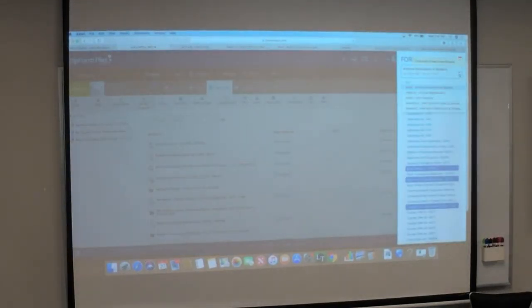So here are all your forms. There are different libraries. The library is where the listing agreement is, and the profile sheet, and the sold change form for any changes that need to be signed off on. But the number one thing you're going to go for right here is the exclusive right to sell. We get a lot of calls from people not knowing where that is, and you just have to change the tab.